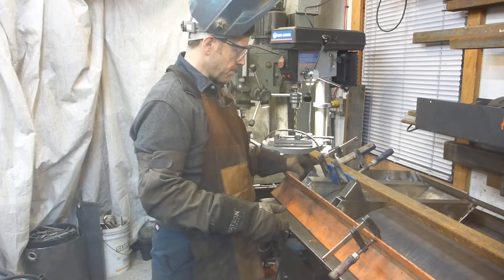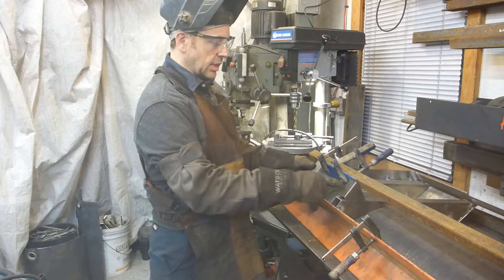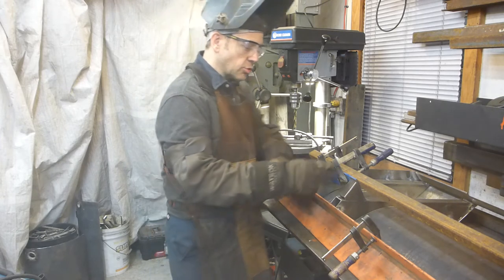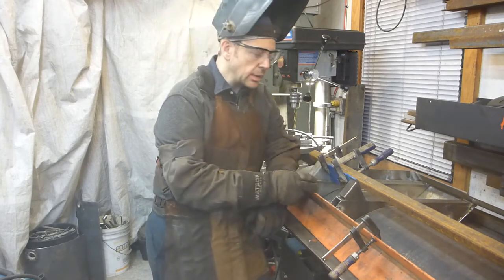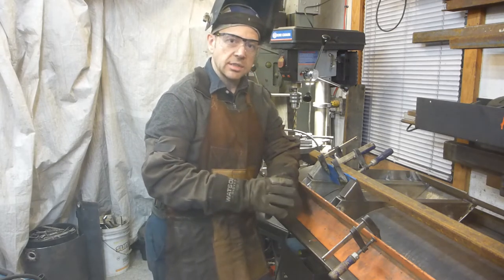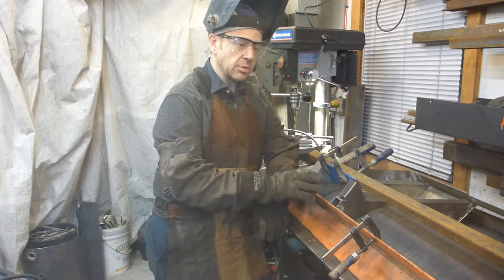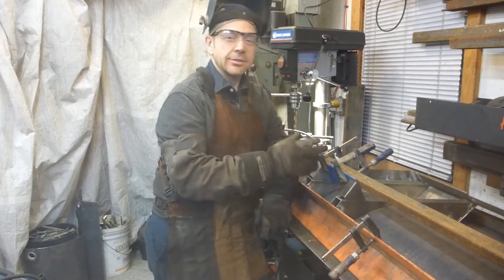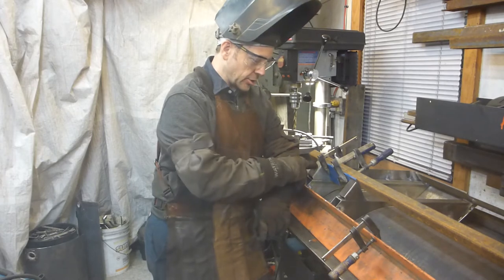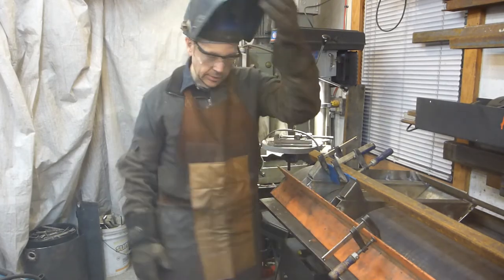So we've done many gussets. And why do gussets like this as opposed to plates is to make sure that in winter, when there's snow everywhere and it sticks everywhere, you have the simplest design possible so that you can clean that very easily. So I'm going to tack weld these now. Ready?